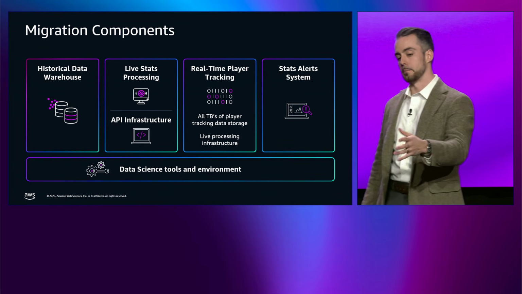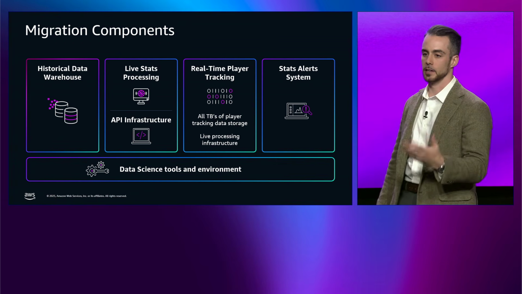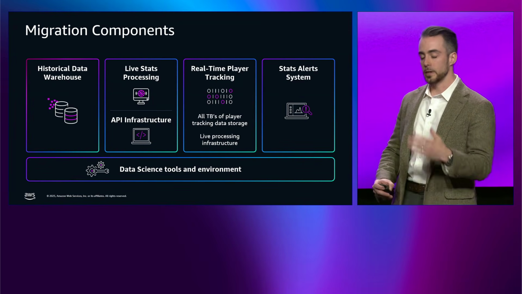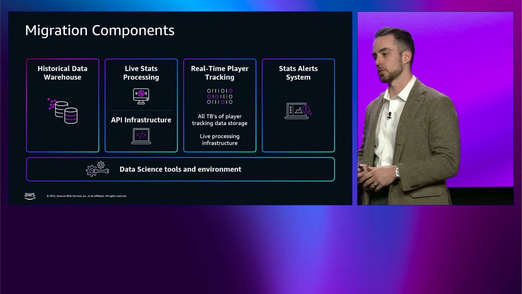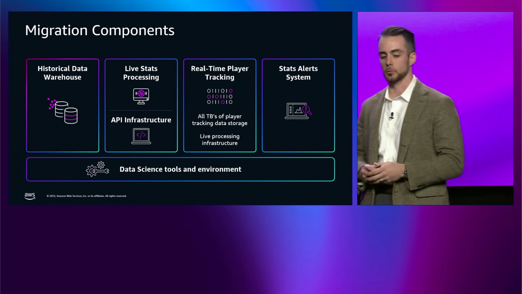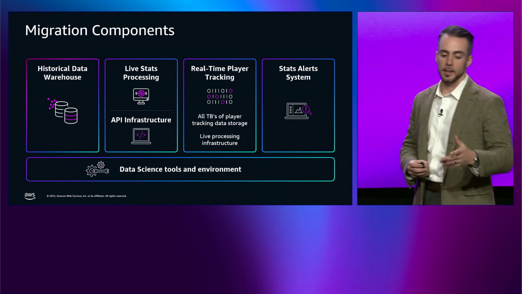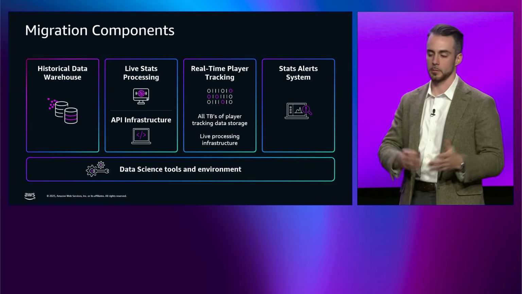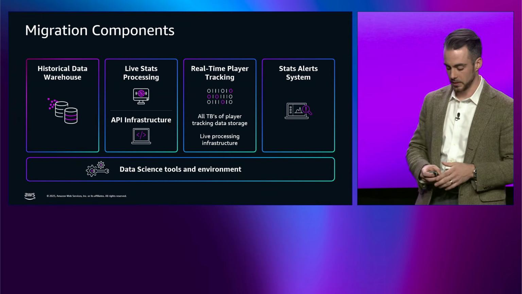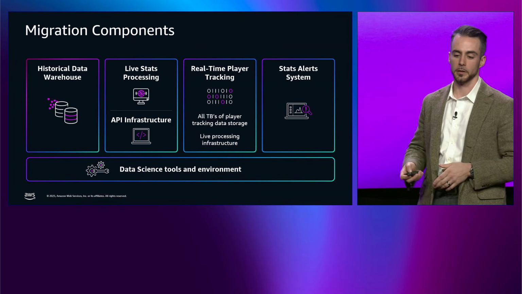But we also have our stats alert system, which is a real-time data science application, which is looking for insights using data science to look for outliers, right? Career highs. This player has scored or accounted for 80% of his team's points in a quarter, or this team is going on a run, right? And we're able to alert our broadcasters and tell stories to our fans through that. And then we have our data science tools in our development environment that we've migrated over as well. So all of this had to go over. A lot of moving pieces, but there were a lot of tools in AWS and great products on there for us to migrate over to.